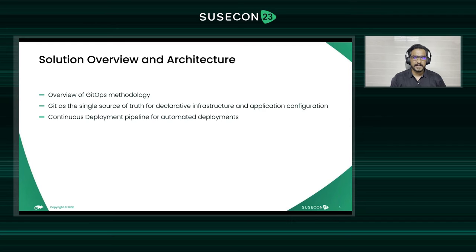Git implies a continuous deployment pipeline for automated deployment. This pipeline automates build, test, and deployment process, reflecting changes from Git to the deployed environment. Continuous integration and delivery tools orchestrate this workflow for seamless deployments. Changes in Git repository trigger the CI/CD pipeline, eliminating manual intervention, reducing error, and saving time. Automation enables faster and more reliable deployment, improving time to market and operational efficiency.